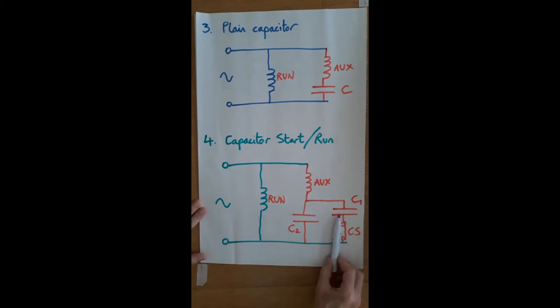This capacitor C1 is the start capacitor. It's literally used to aid starting, but this capacitor is permanently in circuit, and so is this winding. So once it runs to about 75 or 80 percent of full speed, this is switched out and this remains in circuit. Altogether, this motor has better starting torque, improved running torque, and it's used for more difficult start loads, things like compressors or pumps.